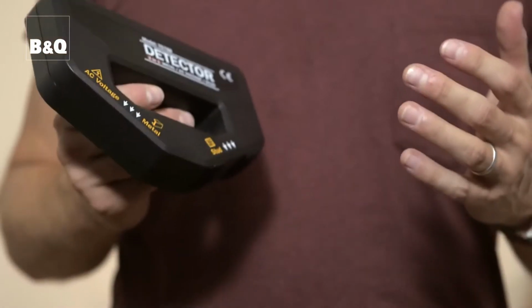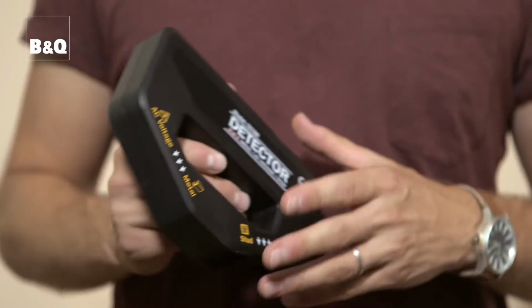Once you've assembled your units, you're ready to start fixing them to the walls. Before you start, it's important that you know how and where to isolate the electric, water and gas supplies as a precaution, just in case you hit a pipe or a cable when you're fitting the units. You should also have a pipe and cable detector like this to hand. There is much less risk of hitting a pipe or a cable if you use one of these.